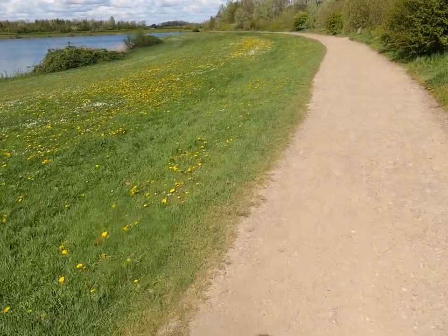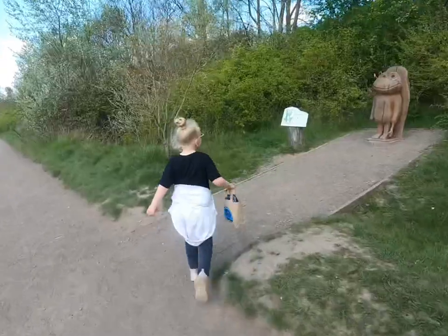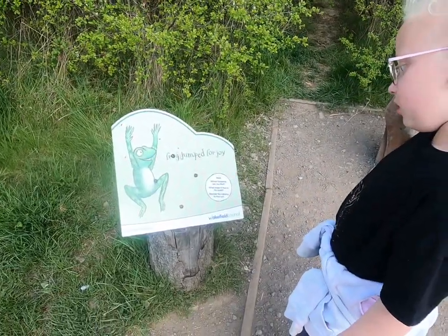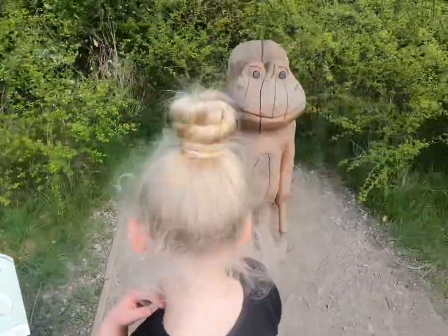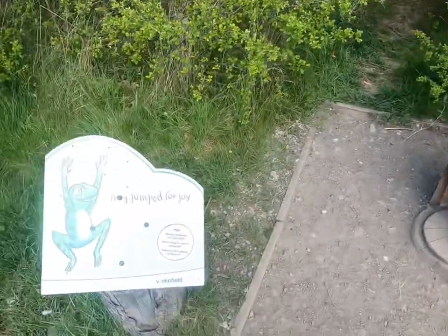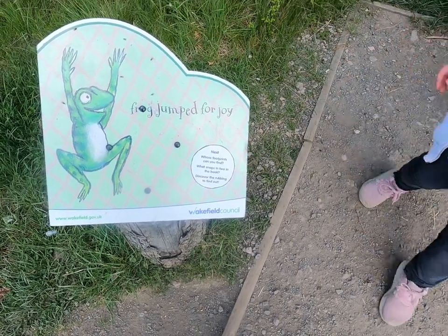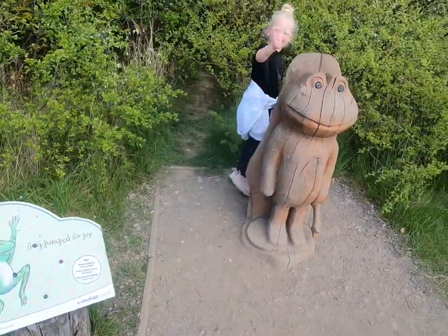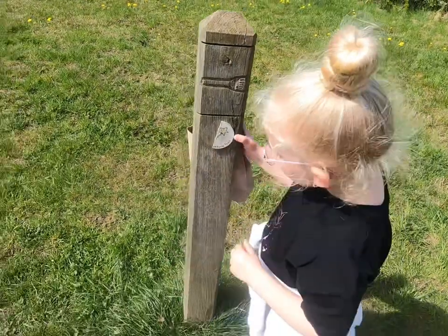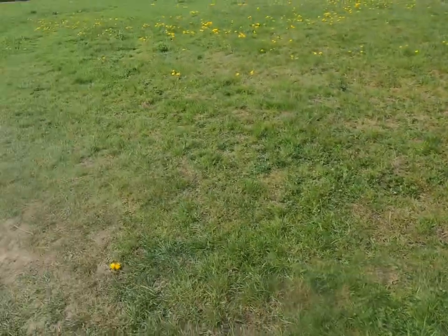Oh what have we got here? He's got the wand! Discover the rubbing to find out. We've got the frog and we've got this wand here. Frog jumping for joy! Whose footprint can you find? So let's crack on and see what we can find next. Here's like a little broomstick — that could be the witch's, couldn't it? And it's broken in half. I can tell it's the wand. Let's go and find it — it must be down here somewhere. It's a nice circular walk around the lake, about two miles — a nice steady flat path. Let's complete this Room on the Broom trail!